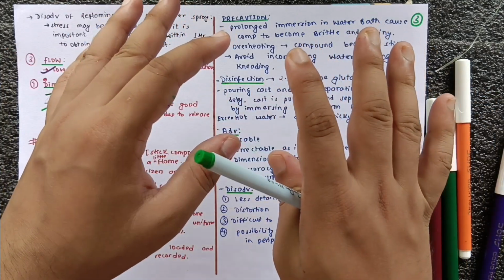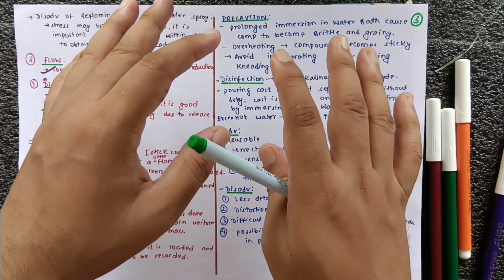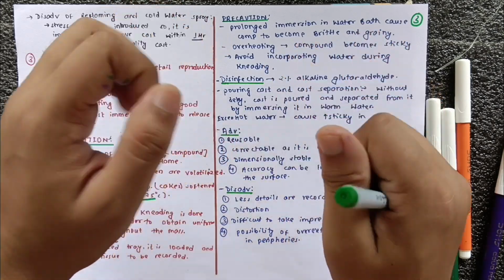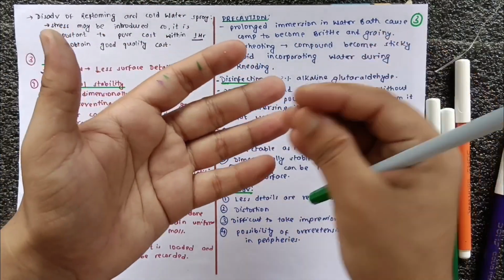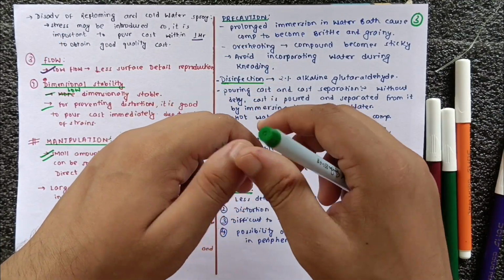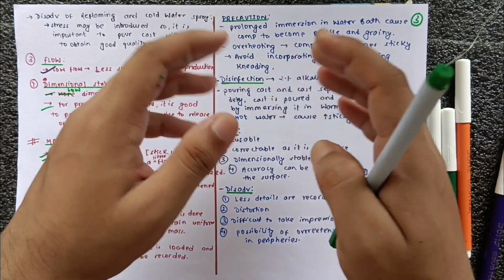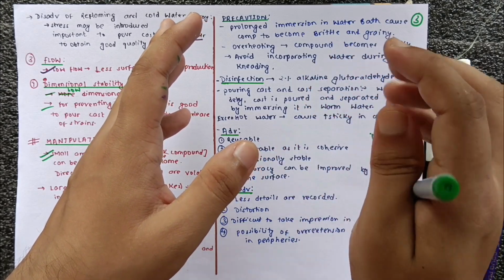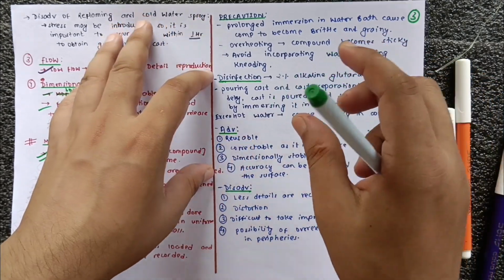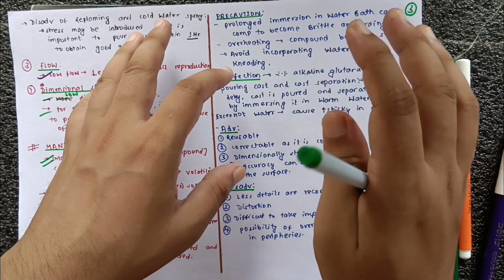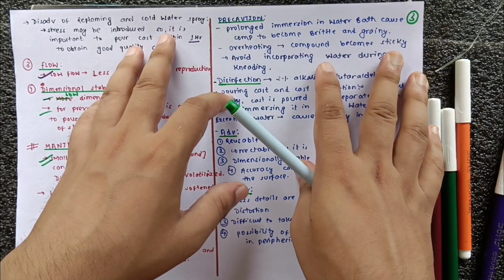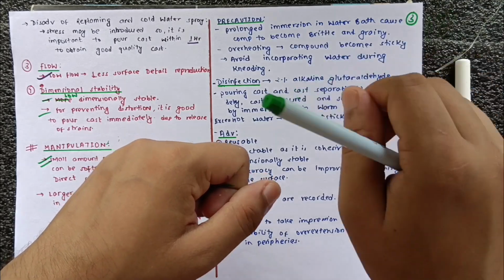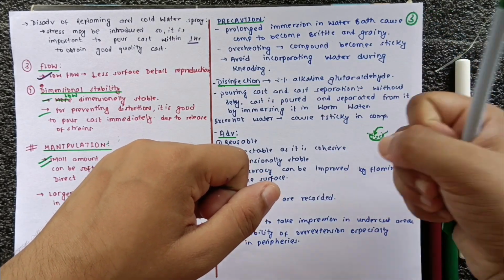Okay, and that will make it easy to take an impression of any of the oral tissue. After loading the tray, push the material towards the periphery, so that the periphery substances take the impression of the peripheral areas properly. After that, you just reflame it, flame it and pour it into the cold water and take the impression.